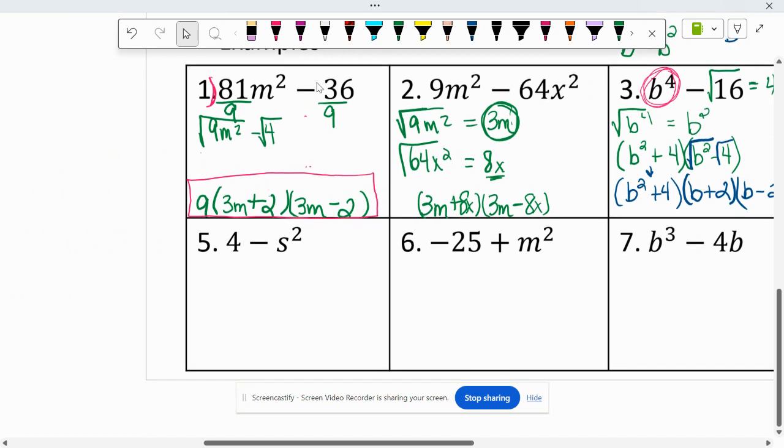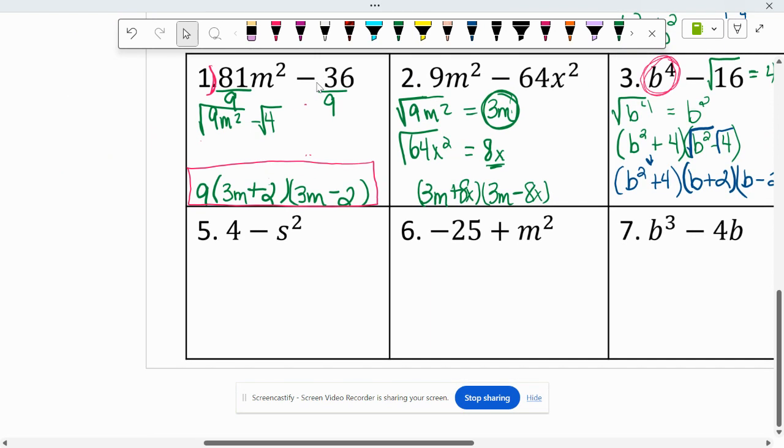Number 5 is exactly what we've been doing. The only difference is what's happening here. How does this one look different? Tiana, what did I do for this one? How's it different? What's first? Instead of the variable coming first, what happened? Yeah, I put the number first instead of the variable, but it still factors the exact same way. Number 5 still factors the exact same way.